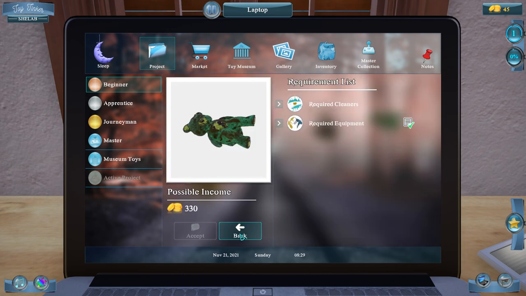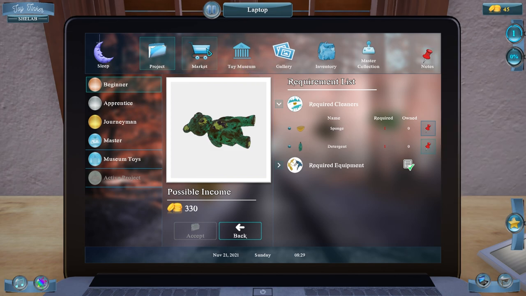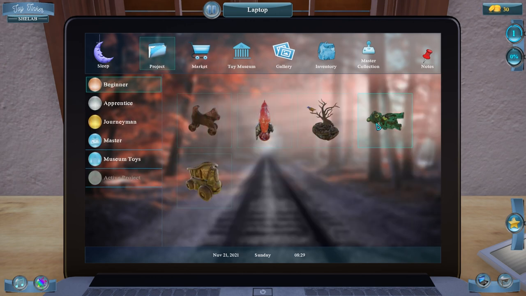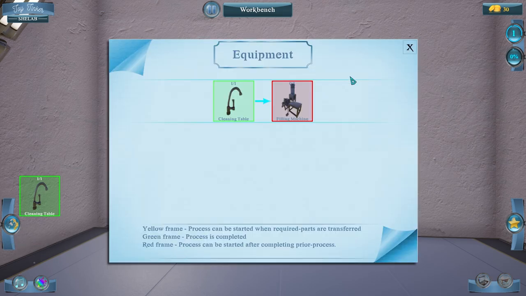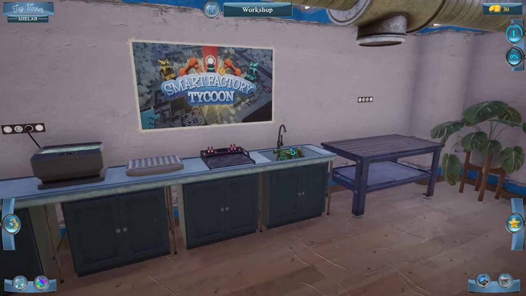Boo. Oh, do I not have enough? Oh, I didn't buy detergent for it. Okay. I was like, oh no, why can't I take the project? Ah, I'm lucky I had enough money, because that was very close to not being able to have enough money. But I want to be able to do teddy bears, because they're cute. Also, they didn't seem to have any steps in the process, which is kind of cool.